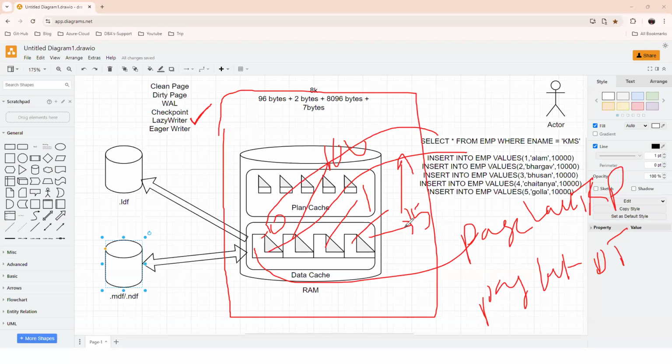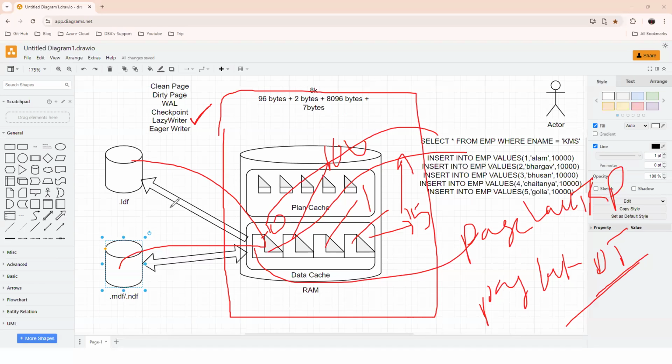Now, what will the lazy writer do, sir? The lazy writer will track how many pages are in the buffer and how many pages are least used. Those least used pages, it will try to destroy. Before it destroys the pages, whatever changes are available in those pages that haven't moved to the MDF file, first it will move that data here, to the MDF file, and then it will start flushing the page from the buffer. Without moving the data, it can't flush the page. Please be understandable.